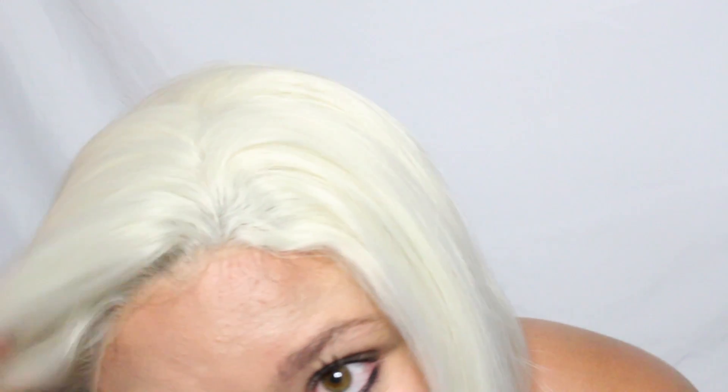Okay guys, so here's the wig on. I would definitely straighten it because I'm just not a fan of that wavy look. Like, it's a pretty good wig to me — it looks pretty real. I'm going to zoom you guys in over here. Here's kind of what the lace situation is looking like. Obviously I have brown hair, so let's not do that. It's really not a bad wig.